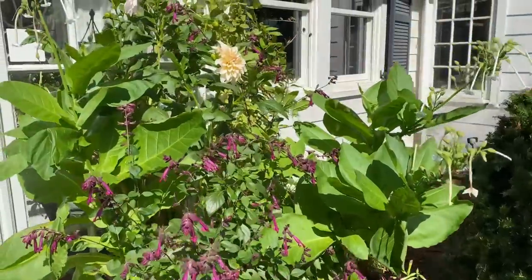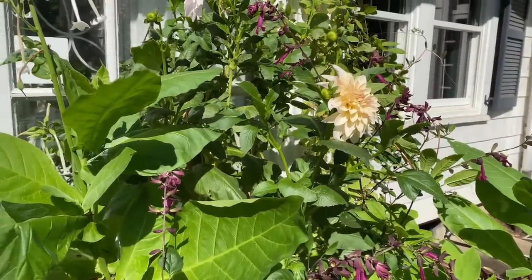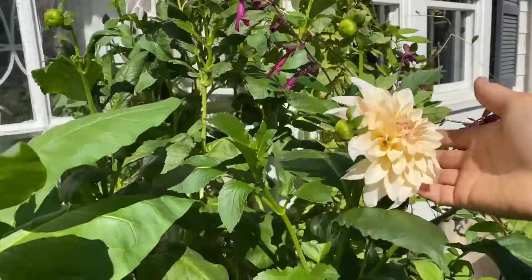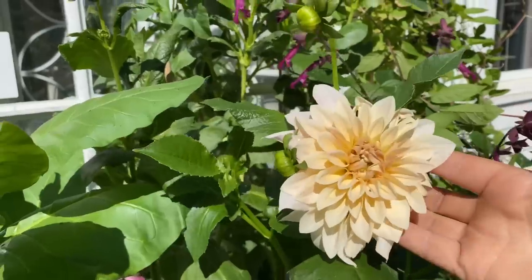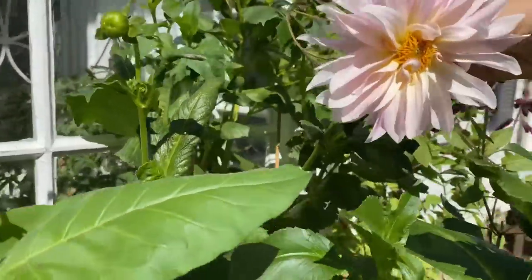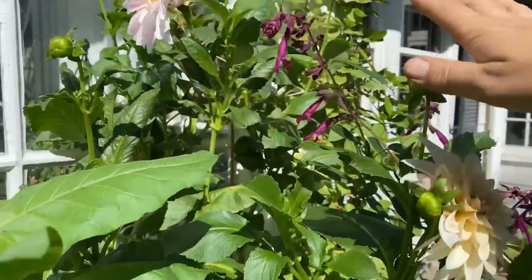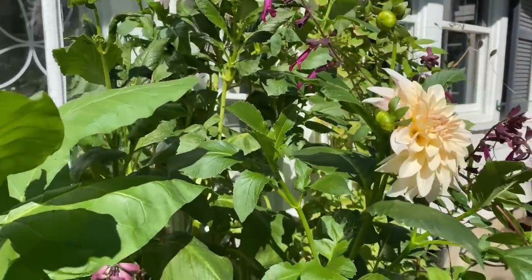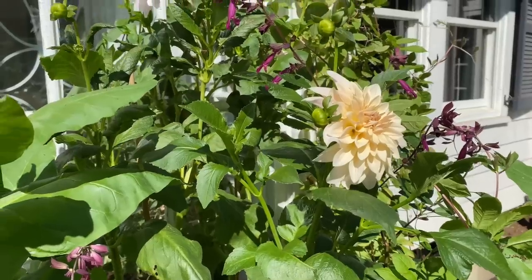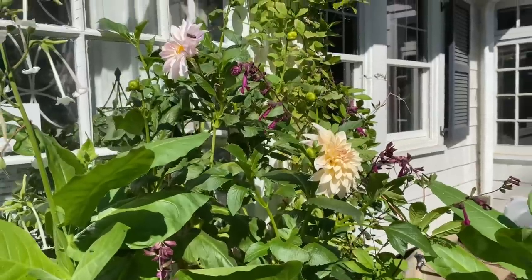Oh, Patty gave me some of her dahlias. She had some extras and I didn't know where to put them and I decided to experiment and put them in these pots. And she said they were cafe au lait, and they do look cafe au lait-ish. This is the same plant, and the flowers look kind of different. It's got tons of buds. However, this plant has a lot of issues. It has mosaic, so after it's done blooming, I'm going to have to trash the tubers because it's diseased.